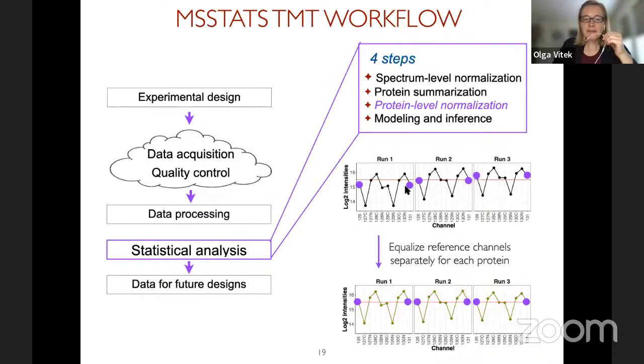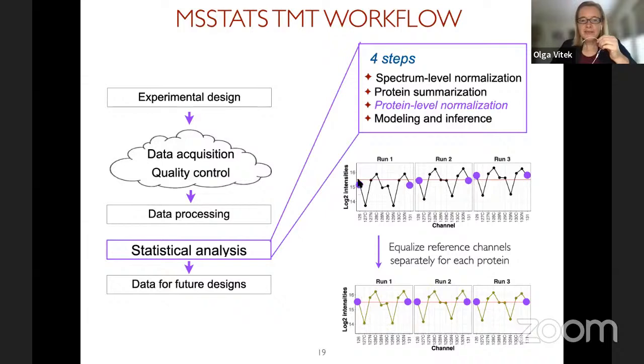This purple circle is the reference channel. The red line is just some kind of average. We see that here the purple points are on the average, here they are below, and here they are above. What this protein level normalization would do is shift the purple reference channels so that they're all equalized.